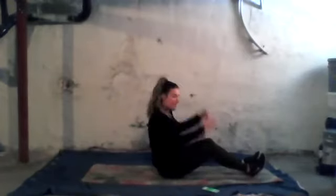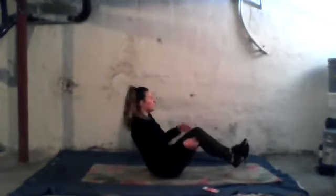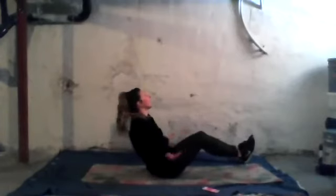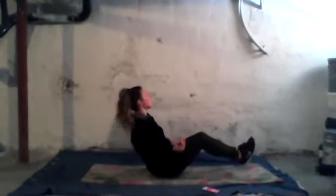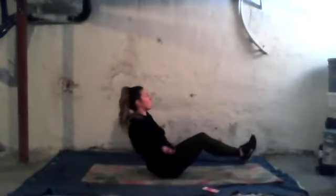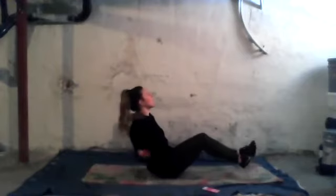5 seconds, we start. Let's begin. Remember, chest is nice and high. If it helps, instead of looking down at your belly button, try looking up towards the ceiling. That's gonna help naturally open up that chest. Pull your shoulder blades together. Reverse directions, backwards. Woo!